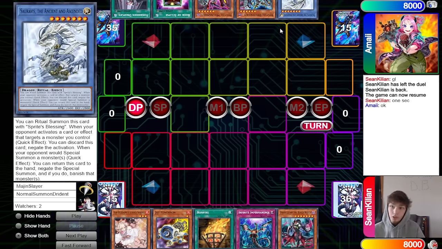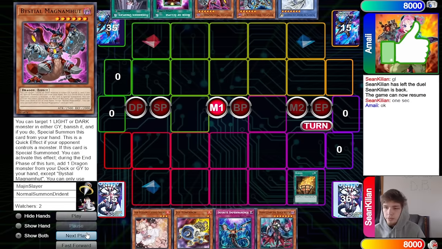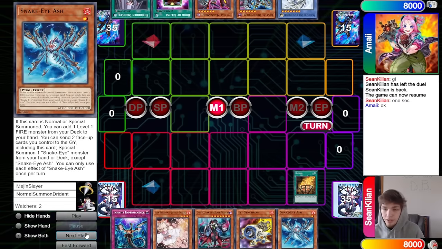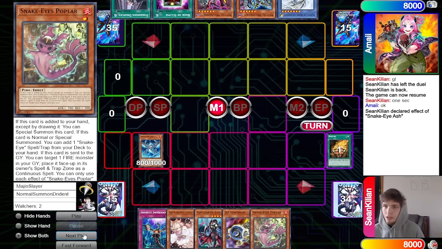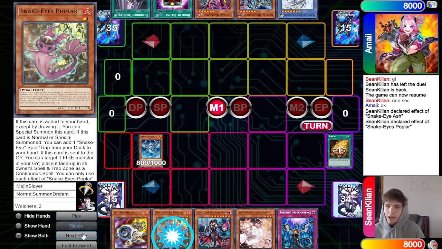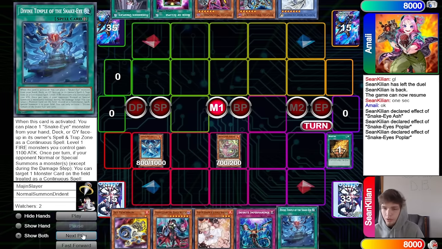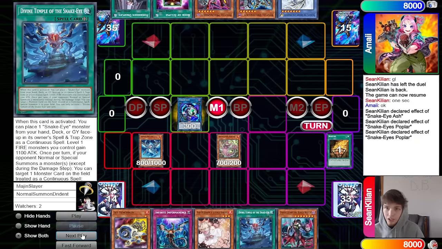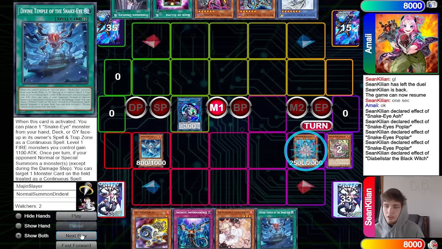But also they play Sir Arvis. They may have opened every search target for Magmama besides Flame Burge, which is obviously not going to be a good search target here. So they're going to go activate Bonfire, grab out Snake Eye Ash, and then summon effect. Yeah, but they have Bastilles, which are going to be pretty good. Summon out Poplar, grab out the Divine Temple, because they can actually stop two different points of interaction here.